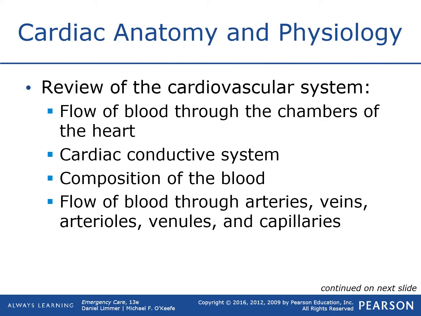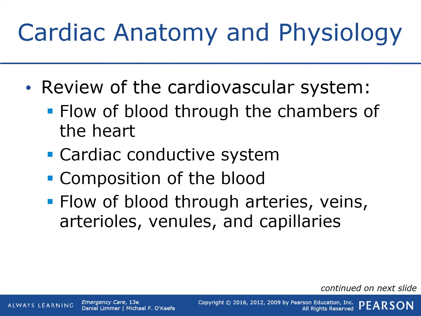If you can't, please, please, please study this, because the rest of this chapter and really the rest of this class banks on you being able to know the anatomy and physiology of the cardiovascular system. In addition, we should be able to know the cardiac conductive system at this point, so knowing the SA node, the AV node, the bundle of His, the right and left bundle branches, and the Purkinje fibers. So again, at this point, we are relying on your ability to know that from memory. So if you don't know that from memory, please pause and review all that stuff.